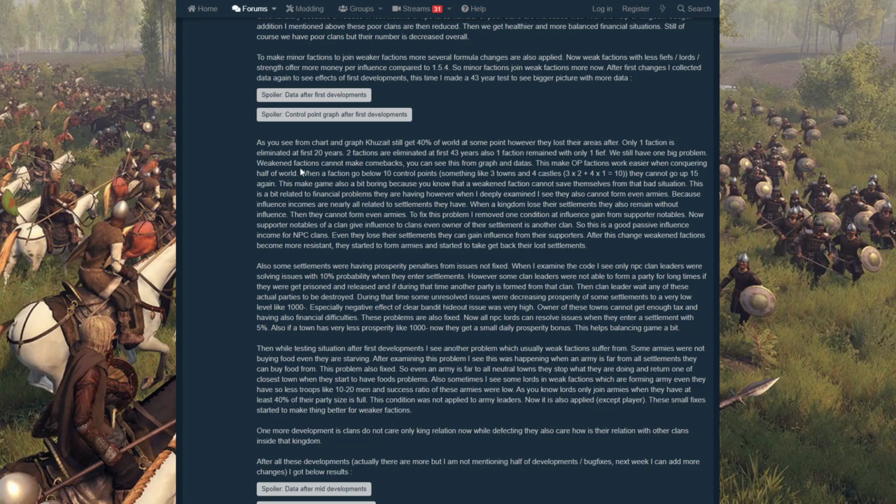We still have one big problem. Weakened factions cannot make comebacks. True. You could see this from the graph and data. They make OP factions work easier when conquering half the world. When a faction goes below 10 control points, something like 3 towns and 4 castles, they cannot go up to 15 again. This makes the game also a bit boring because you know that a weakened faction cannot save themselves from a bad situation. True. Listen, when I'm in my playthroughs and at a certain point I take over a faction, I don't even care. We can make peace, we don't have to make peace. They're just not an issue anymore, and I think that's a problem. I think you should always be looking behind your back, like, oh, they can come back, and right now they really aren't.